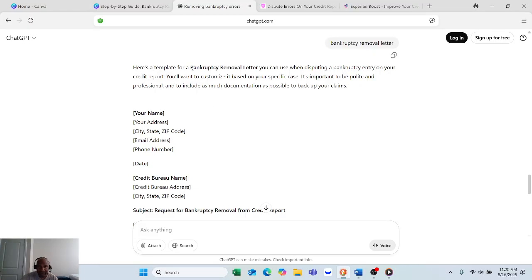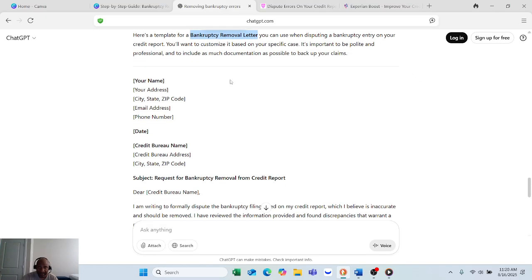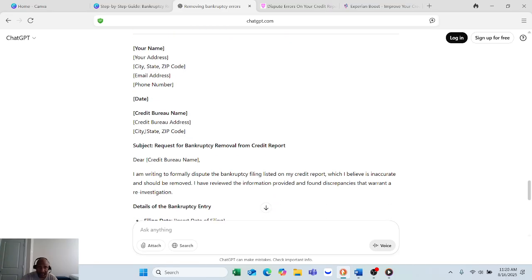So now it's time for you to get to the nitty gritty. Here's a template for a bankruptcy removal letter. You could just go to ChatGPT, type in that, and it's going to give you a template. You're going to put your name, your address, your city, all this stuff is self-explanatory. The date. Now, right here, your credit bureau name. Any credit bureau that's reporting that bankruptcy on there, that's the one you need to send it to. If TransUnion is not reporting it, don't send one to them.